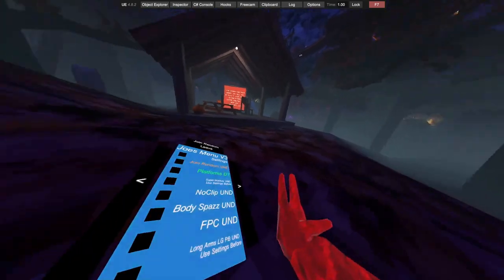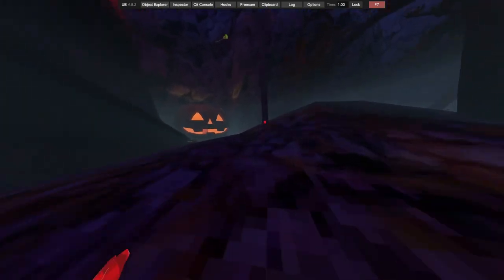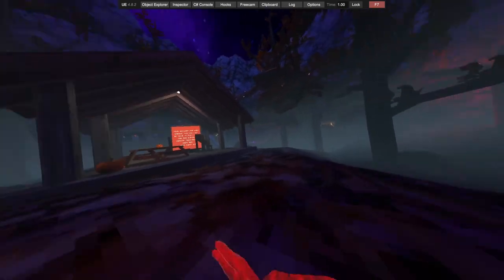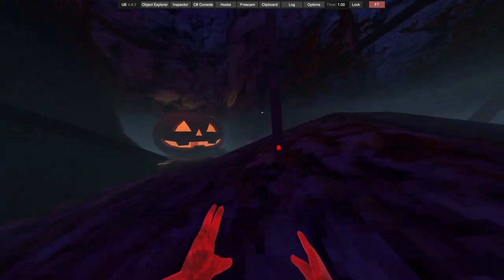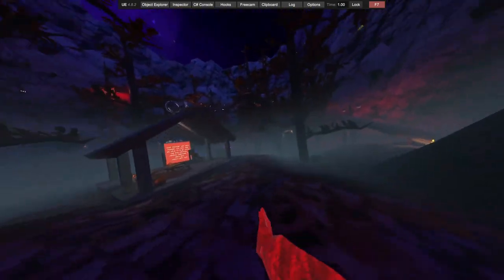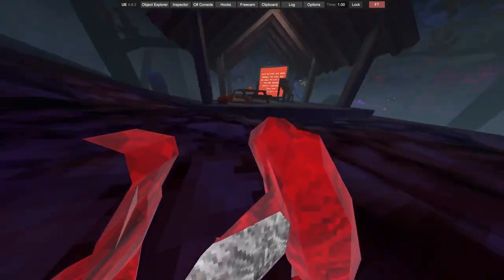We do a first person camera. I'm not going to use it because if you use first person camera with any of the mods at the moment, it does glitch out. So only use first person camera if you just want a first person camera. It's a bit glitchy, that one.